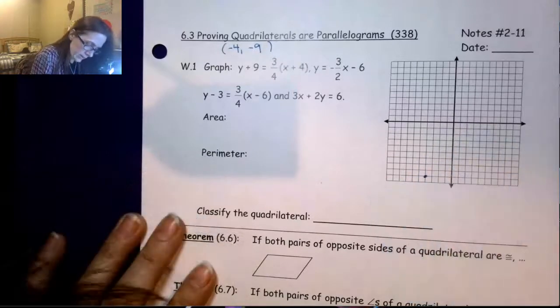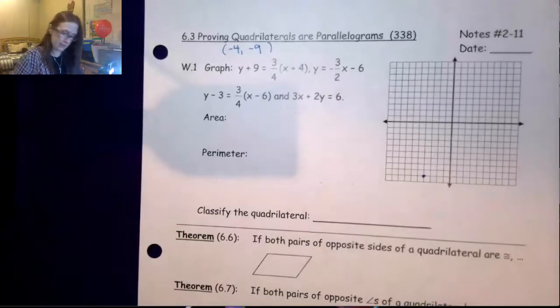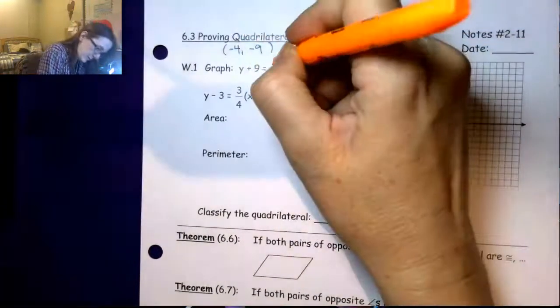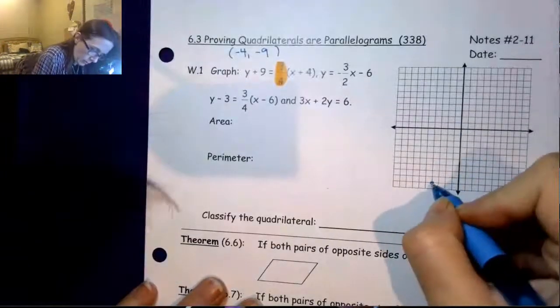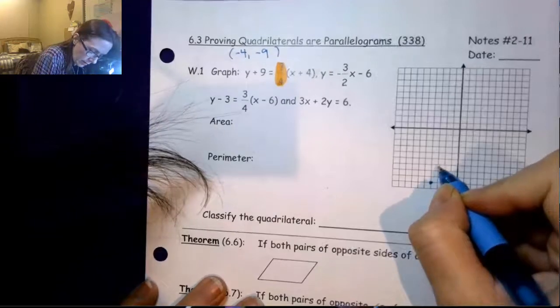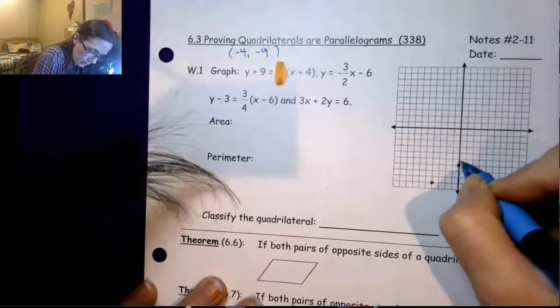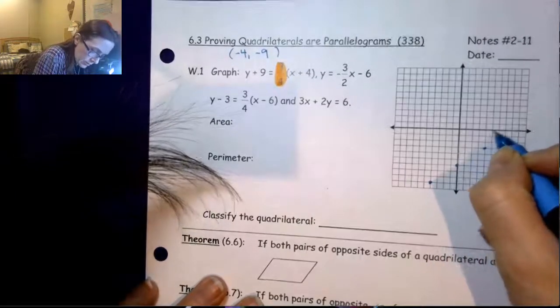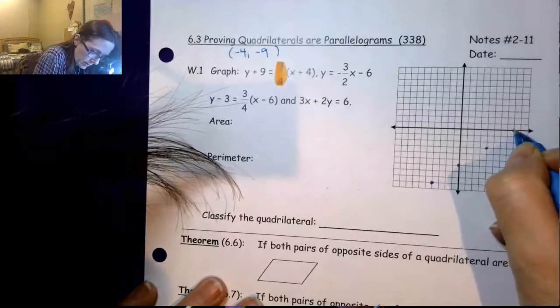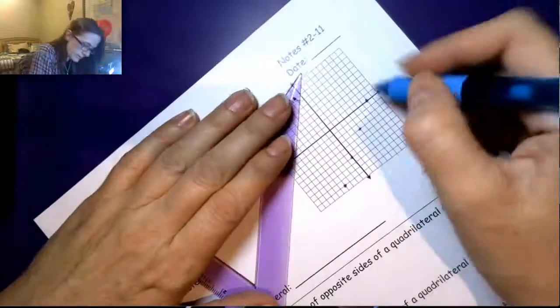This is a 10 by 10 grid, so this will actually make it pretty easy. Now my slope is 3/4. That's a positive 3/4. So from here, I'm going to go up 1, 2, 3. I'm going to go right 1, 2, 3, 4 to make that a positive slope. I repeat that, and that'll be the last one I can plot there. So I'm going to go ahead and connect those points.